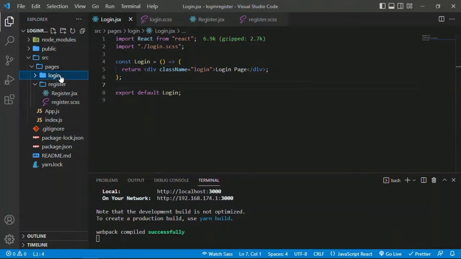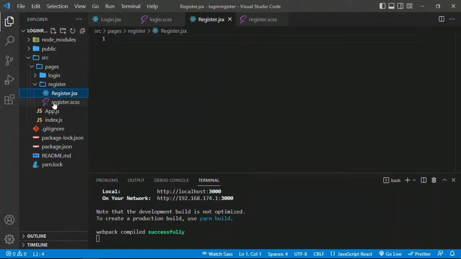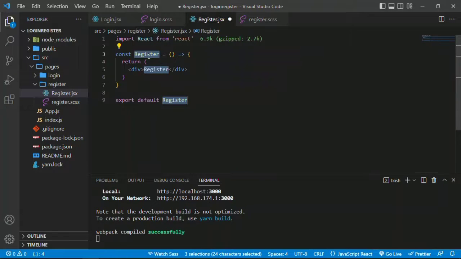All right, for our register page, we're going to do the snippets, which is RAFCE, enter, and then let's quickly import our styling.